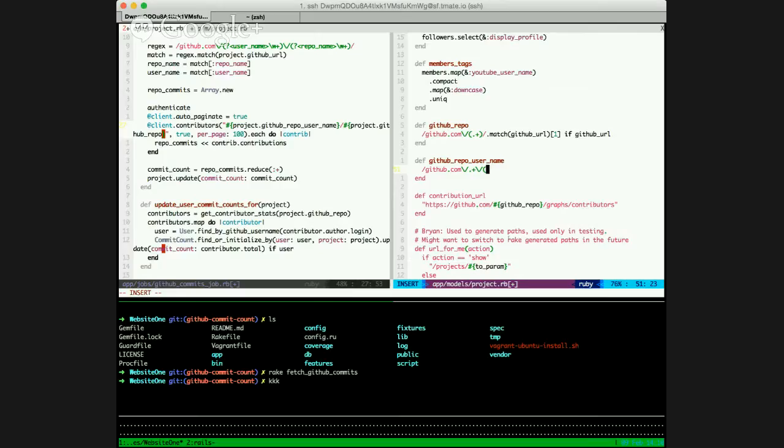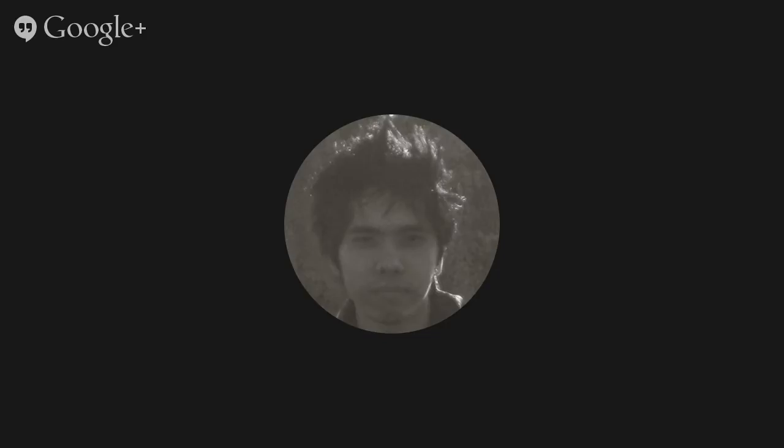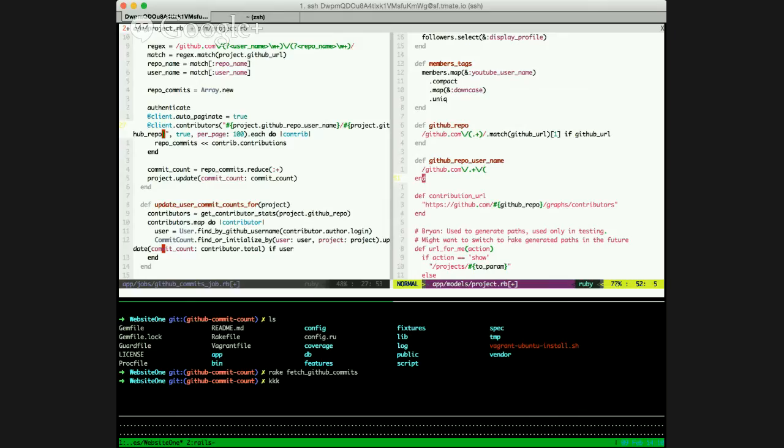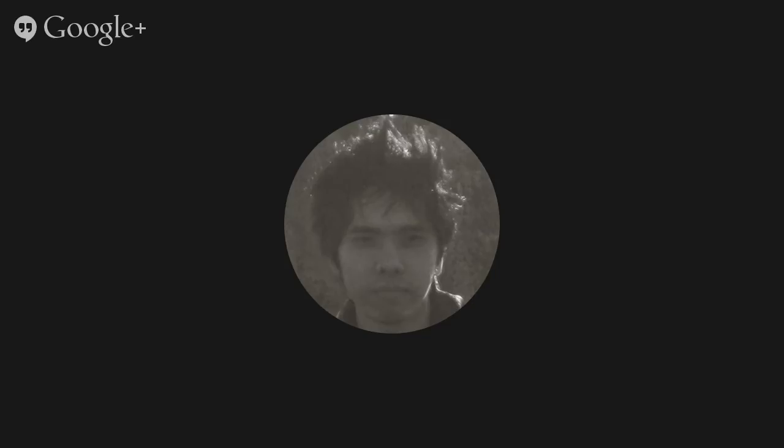Oh, GitHub repo isn't exactly the repo name, is it? Although you would think that it should be, but I think that's probably why I did it. I don't remember, this is so long ago. I'm going to call this one name.